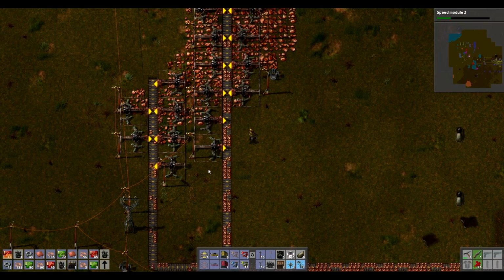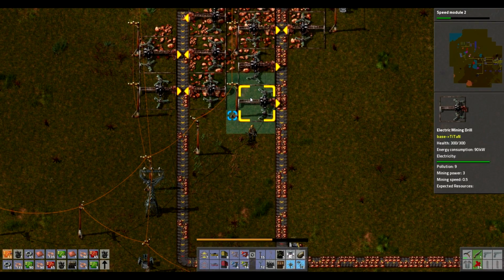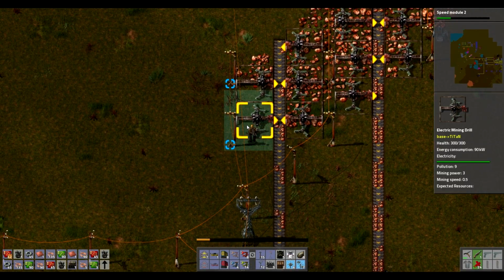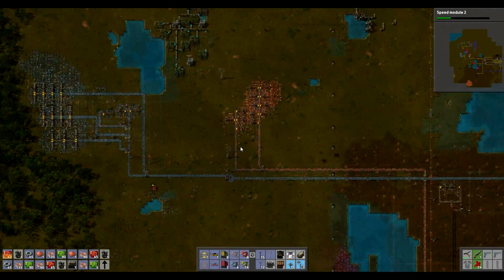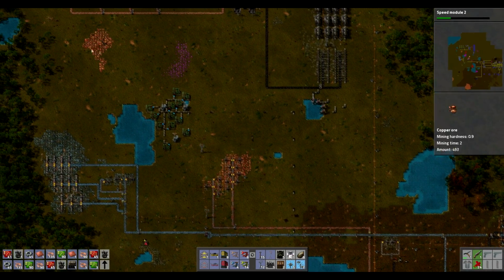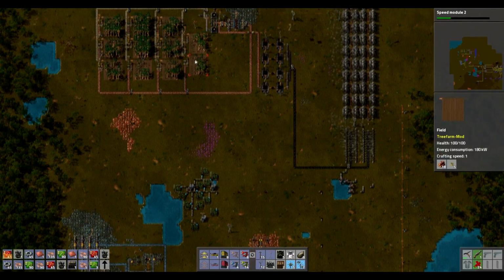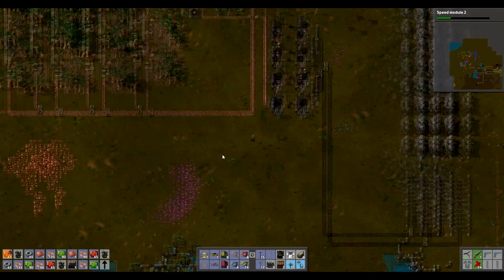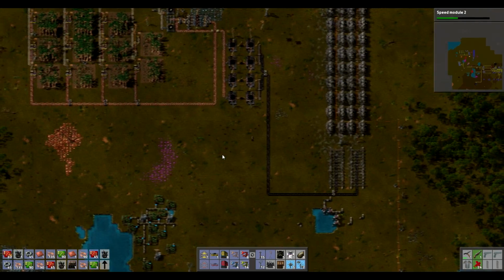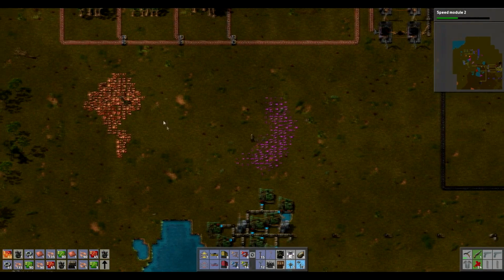That's not looking good either. I'm going to have to start looking soon at the train. Right, there's a bit more copper up there. And my tree farms are going extraordinarily well. Extraordinarily. I could start boxing that up ready.